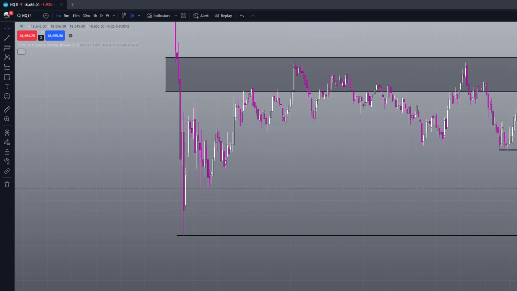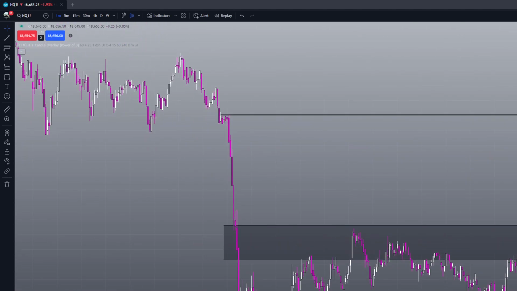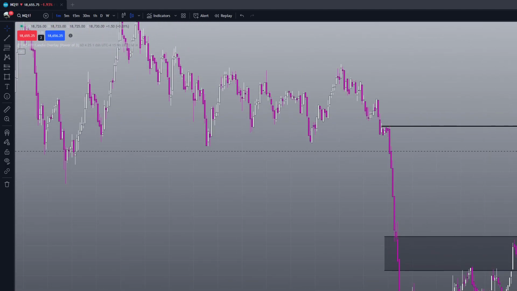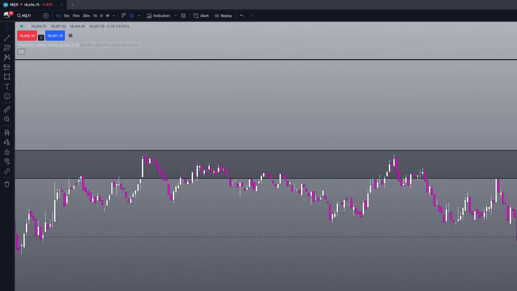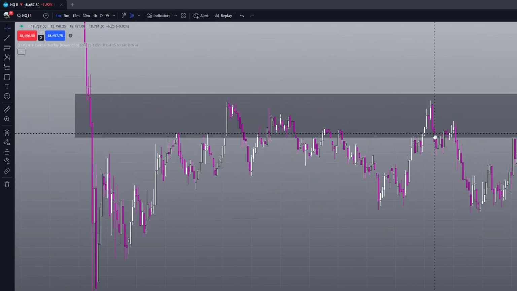391 ticks. Now, what's really cool too about this is it doesn't need to be the whole external range, like the whole major move. It could be even a smaller move here. So let's say we're taking this swing right here, this smaller scale swing, high to low.